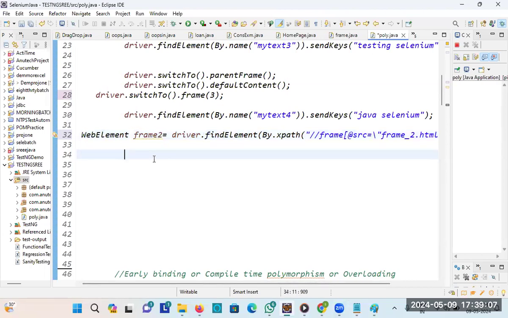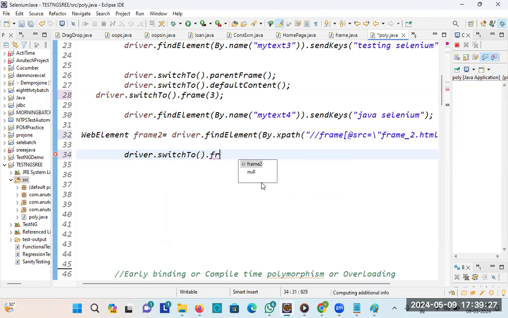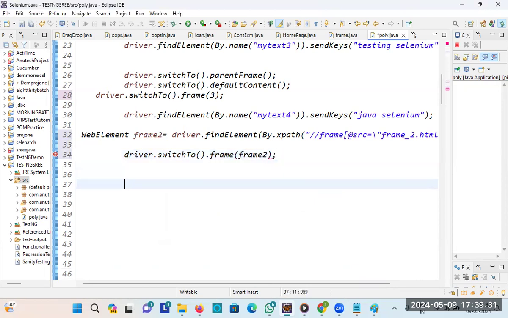Now I can move my driver to that particular frame. So I can use driver.switchTo().frame. We have a web element method right here, frame 2. Even if you have 100 frames, you don't bother about that.